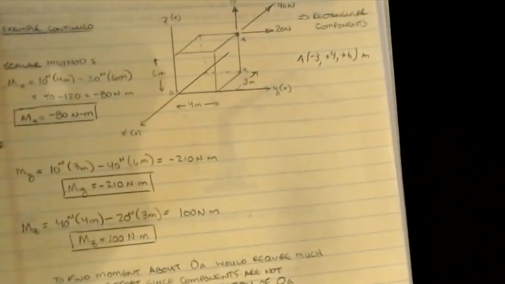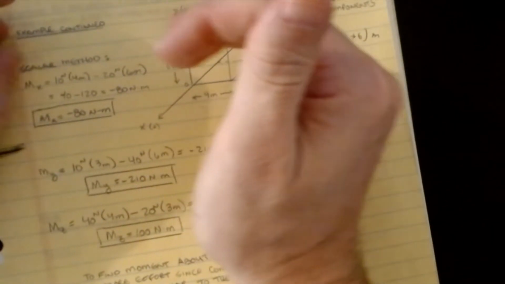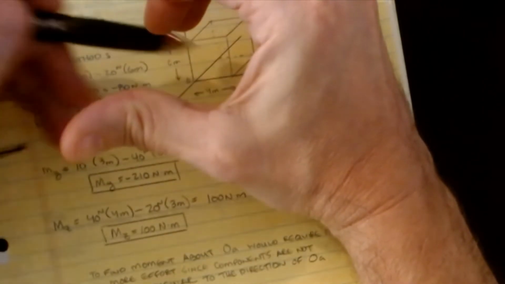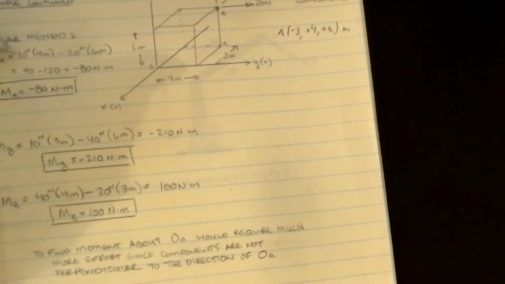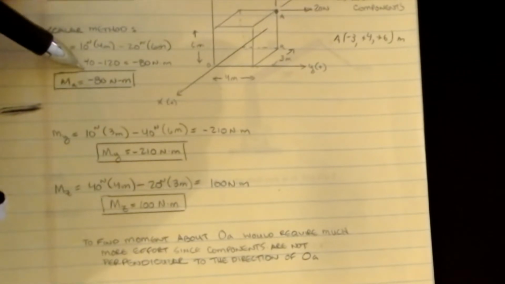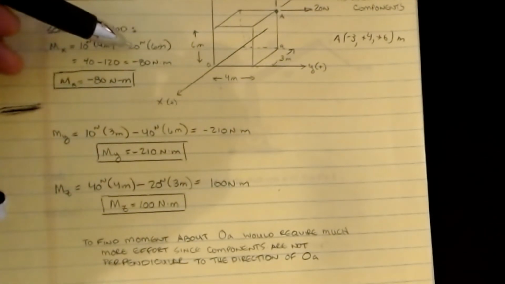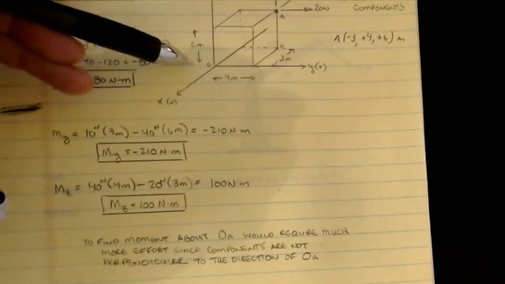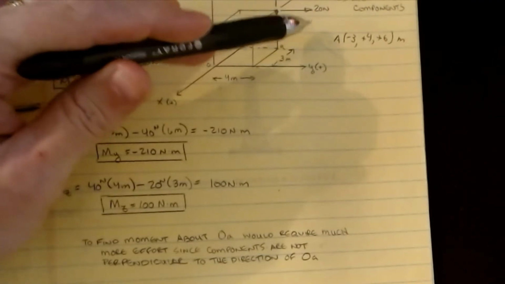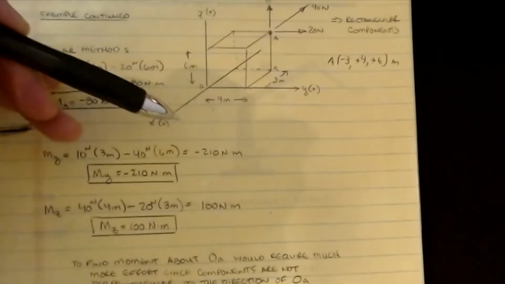So if we're going in that direction and I do my right hand rule, I point my thumb, and it is now pointing in the positive x direction when this thing tries to wrap around it. Okay, so that's a positive moment. So 10 newtons times 4 meters, a positive quantity, is the first term. Now there's also a 6 meter dimension that's perpendicular to x, and for that I can take 20 newtons times 6 meters, which will also produce a moment about the x-axis.